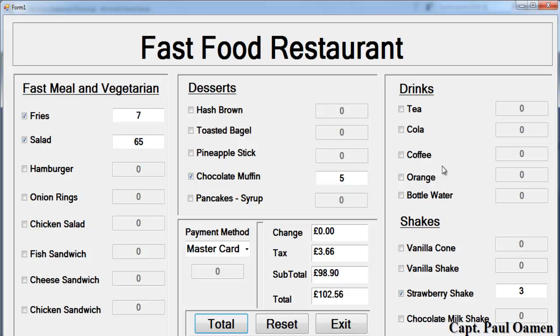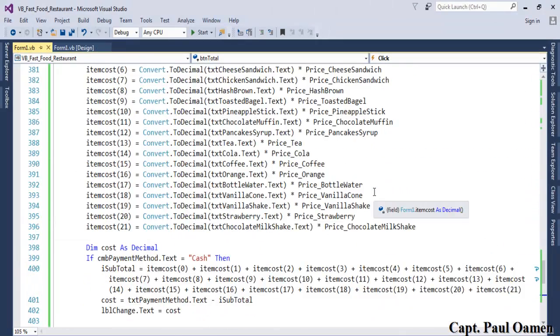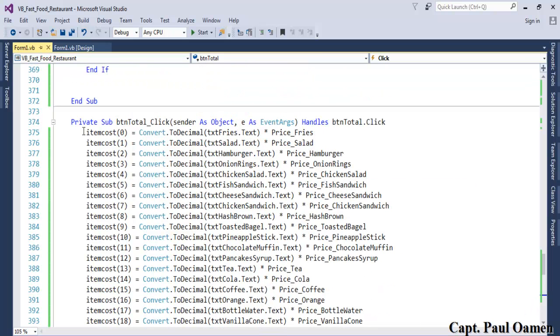Well, let me show you guys the code again for the total. Right here I have all of the arrays. The array is used as a storage for the component multiplied by the input component multiplied by the cost of each meal or of each item.